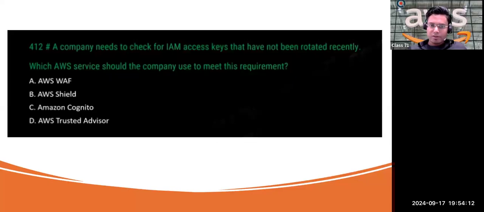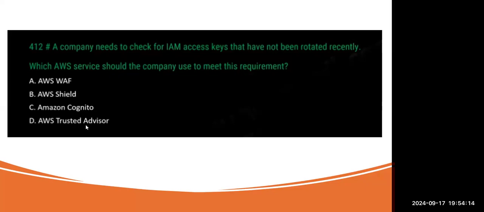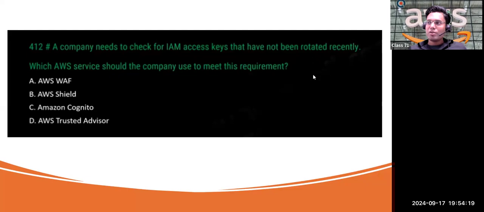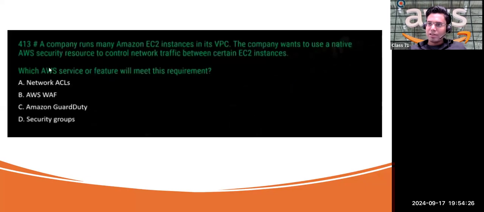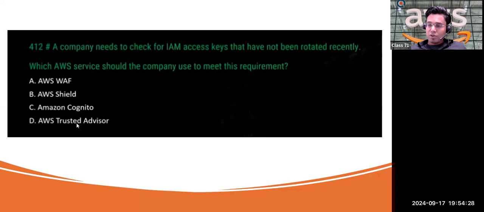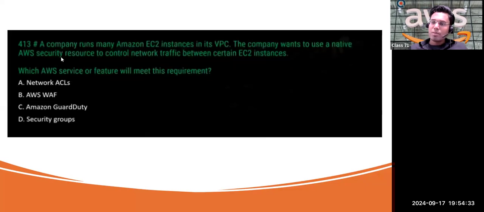Yeah, correct. So D, good job. Trusted Advisor basically gives you recommendations, just like your port is open, or access keys have not been rotated recently, they will give you recommendations. So that's AWS Trusted Advisor. You will get two, three, four questions regarding this one. If you understand this concept, you can easily pass it. If you understand the same concept which I'm explaining here, most probably you will get these types of questions in the exam.